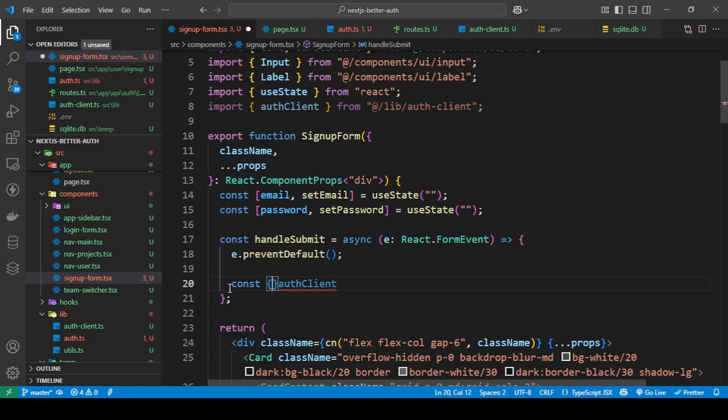and we get two things back from this. That is data and error, and this is going to be an await. So from the auth client, you have a lot of different options.